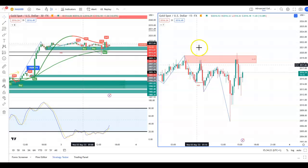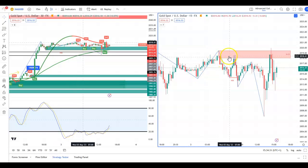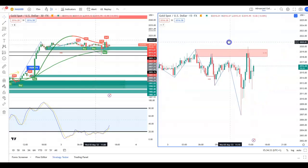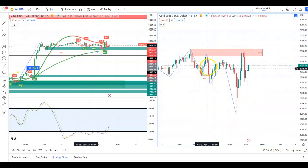But how do you use this? Well, at this point here, when it's moving and making higher highs, it won't be there. But as it moves down, it will paint this order block in live as you speak. So it will give you the selling opportunity here. And what I do on my MT4 chart, I'll go into my 5-minute chart and I will look for a negative candlestick. Let me show you.